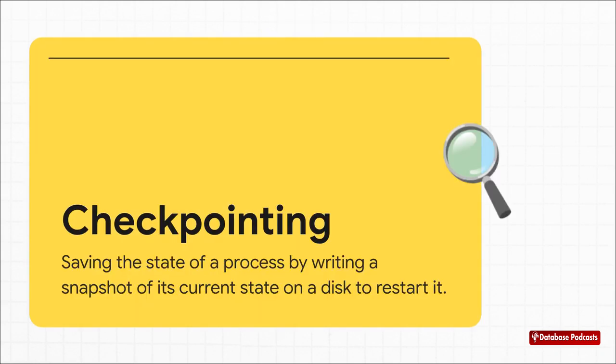Honestly, the best way to think about it is exactly like a save point in a video game. At a certain moment, every process takes a snapshot of its current state, all its memory, all its variables, the whole shebang, and writes it down to something permanent, like a hard drive. That way, if something goes wrong later, you can just reboot the system, and every single process can load up that last known good state and carry on.